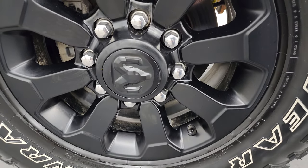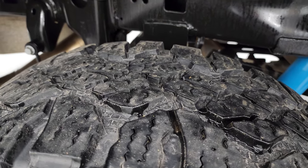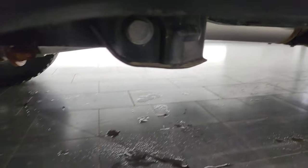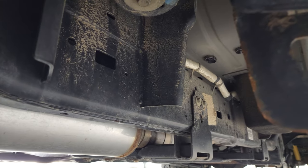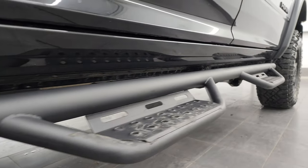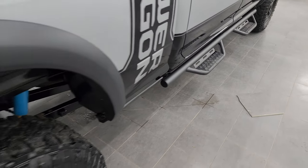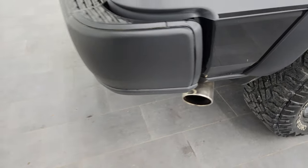And if this video helps you make a smart buying decision, let your salesman know that you saw the video and that Brett sent you. Back wheel is absolutely perfect, and the back tires have just as much tread as the front. Frame and underbody looks really good. This one has MBRP Performance Exhaust on it — sounds great. Lower rockers and cab corners look great, and it comes with what I'm pretty sure are factory step bars. You get the fender flares and the MBRP exhaust tip as well.